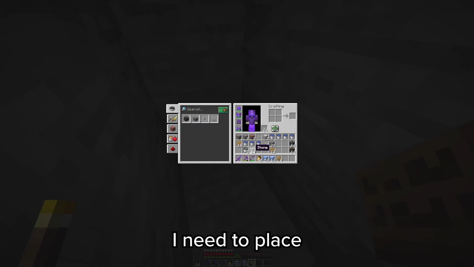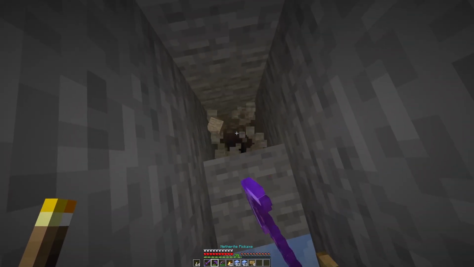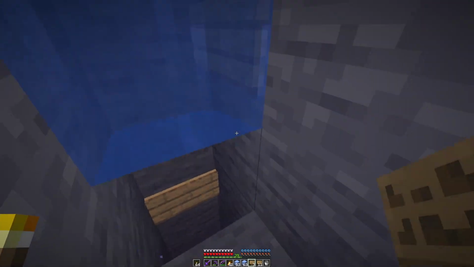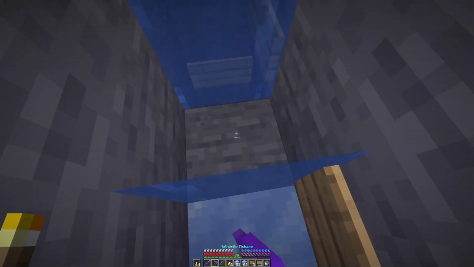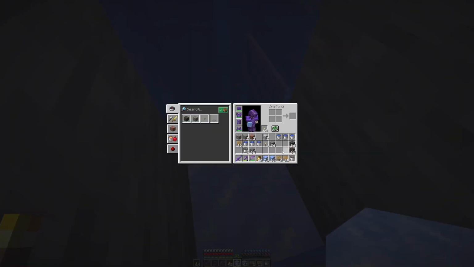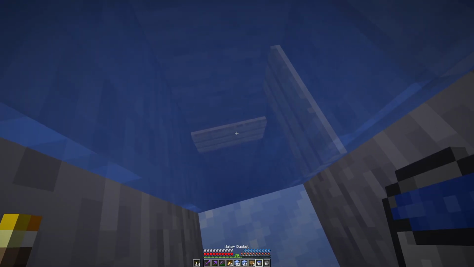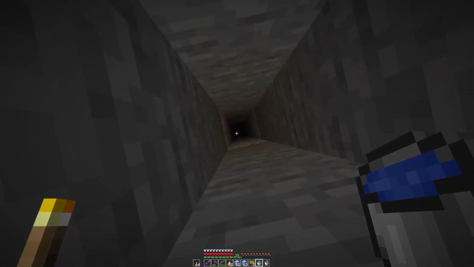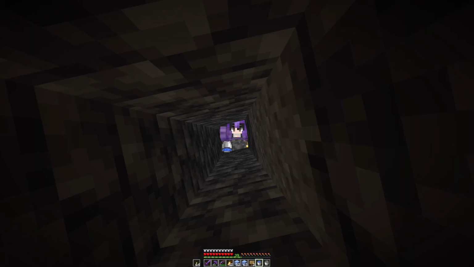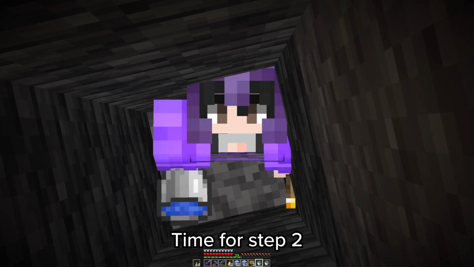And then I need to place one like that, because I know there's a hole that goes a lot further down. I think I also am going to place that there, because this should... Hold on, let me grab a bucket of water. Yeah, fall. Cool. Now, time for step 2.